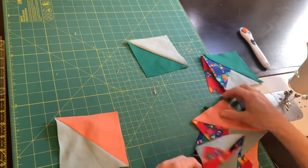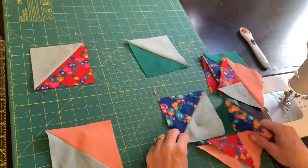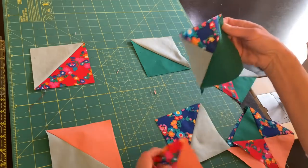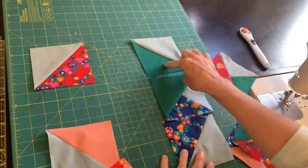Okay, now all my little pieces are ready to go, and I just need to remember how it fits together. But I think we can do that, right? So I'm going to lay all the pieces out. I'll sew them together in rows, and then I will sew the rows together.